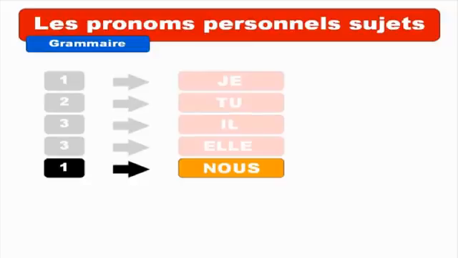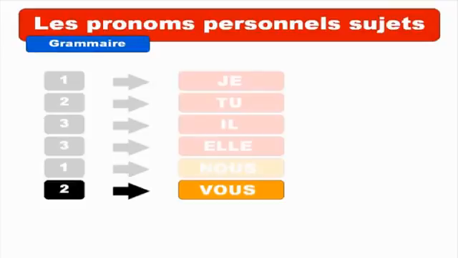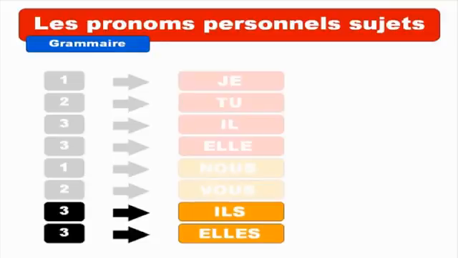And then first person of the plural, it's nous. Repeat. Nous. Okay. So you've got this final S, but you don't pronounce it. And then comes vous. Repeat. Vous. Okay. And then masculine and feminine form. Masculine form, it's il. Same pronunciation as for the singular. And then feminine, elle. Repeat. Elle. Okay, so je, tu, il, elle, nous, vous, il, elle.